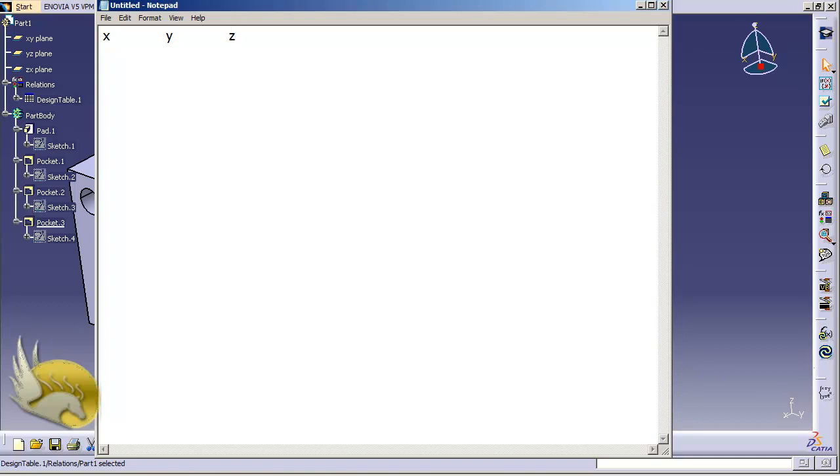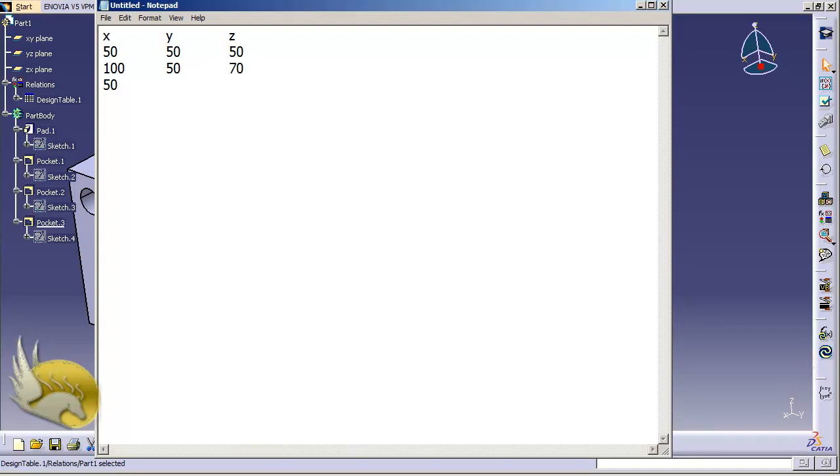Now I have 3 different dimensions, and I want to show you what happens if I apply some simple configuration to my simple shape. The X value is going to be, for example, 50. The second one is going to be 50. The third one is going to be 50. In a second configuration, I want the X value to be 100. The Y value is going to be 50 again, and the Z value is going to be 70 millimeters. In a third configuration, I want the X value to be 50.